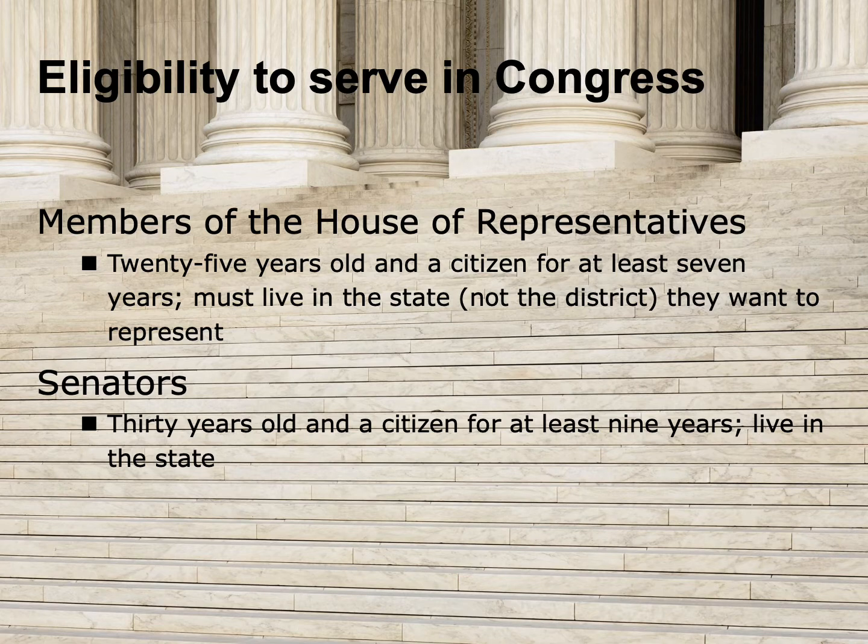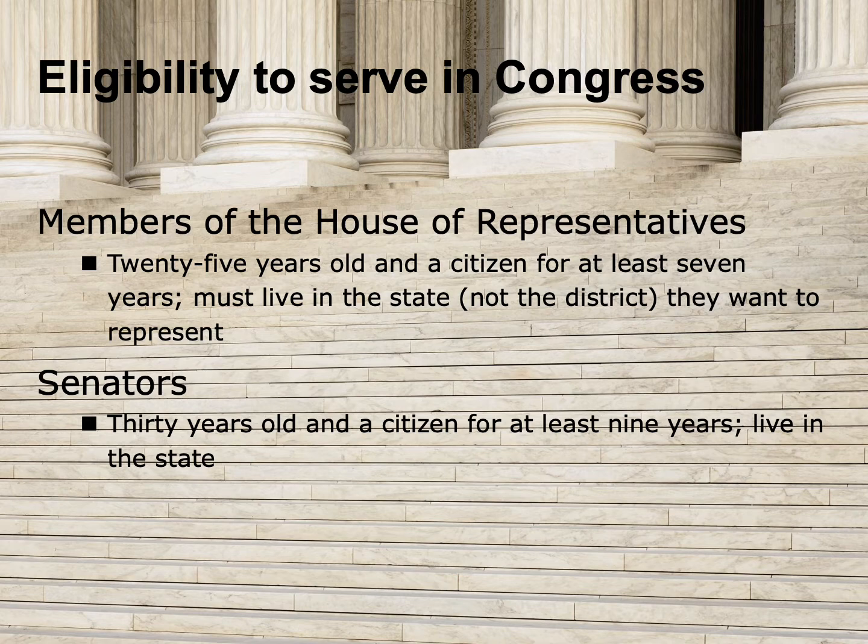What does it take to serve? Well, in case you're thinking of running, to be a member of the House, you have to be 25 years old and a citizen for at least 7 years, and you must live in the state you want to represent. Note, you don't have to live in the congressional district you want to represent.